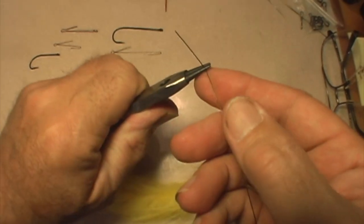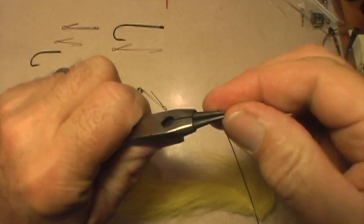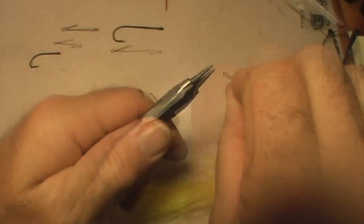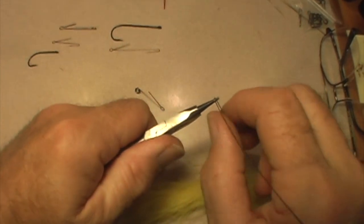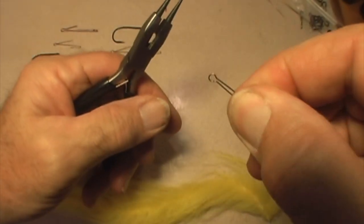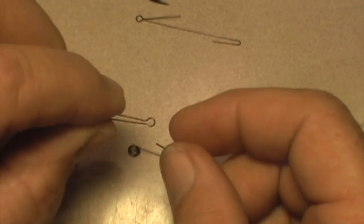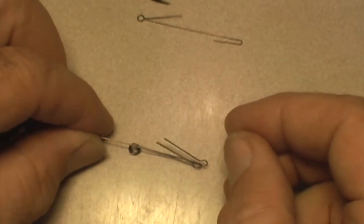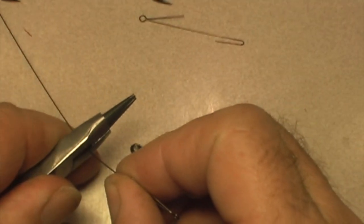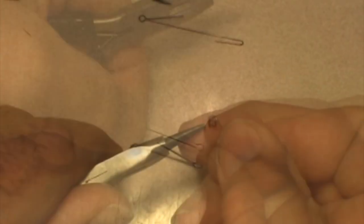I'll bend the wire back first just about 70 to 90 degrees, then wrap that all the way around the jaw. I'll continue wrapping until I come all the way back around, grab it right down even with the kink I put in the first time, and just bend the wire back — that gives me a nice small-diameter ring. This is 125-pound test wire, roughly 57 kilograms. I just put a little loop on the end of it, enough to hold it in my vise, then trim the wire and rotate it around my pliers to get my desired length.